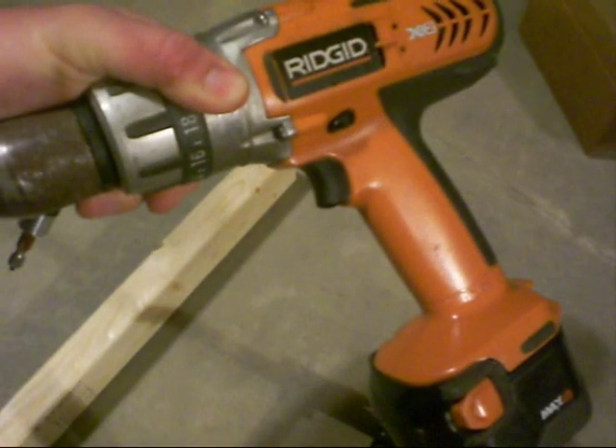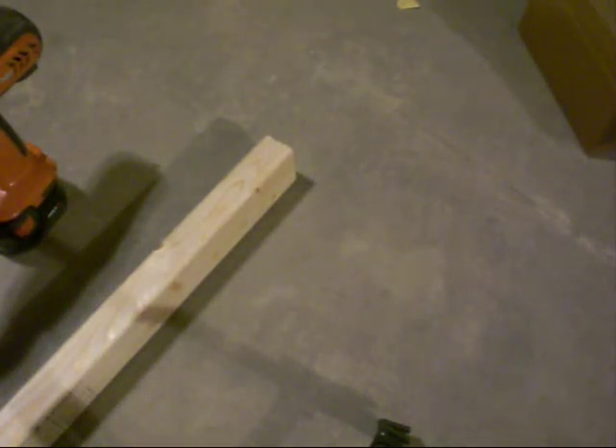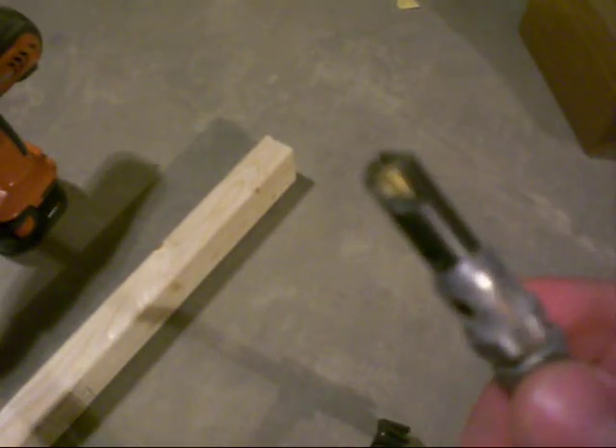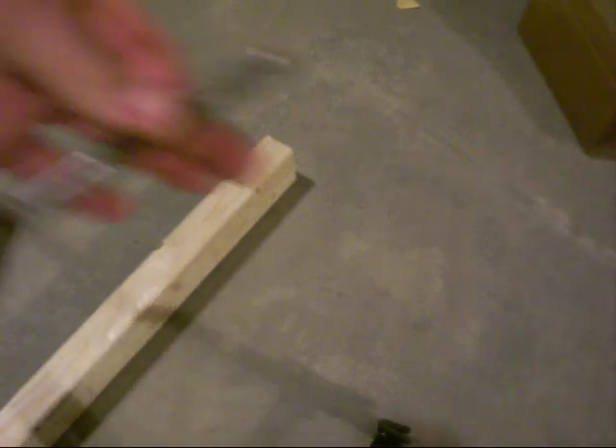First off, you're going to need a cordless drill or a corded drill. You might be able to do it without a drill, but it would be a lot more difficult. This tool here has a Phillips bit on one side — and normally it would have a drill bit that protrudes so you can drill the pilot hole and the countersinking hole in one shot. Assuming most people don't have those, I'm going to use a small drill bit for the pilot hole and a large drill bit to countersink the screw. I'm using 2x3s and I've only got 4-inch screws, so I want to make sure I get as much bite into the wood as possible.